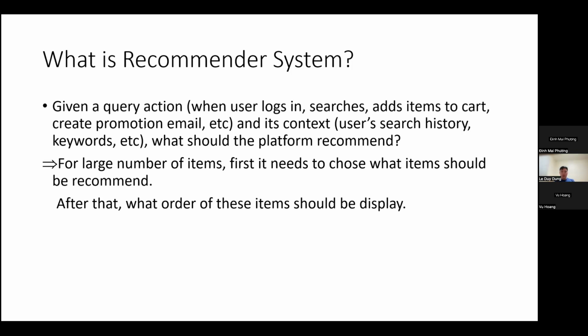Because when you search on Google, obviously you just consider the first one or maybe three results on the search screen, and if you scroll down, there will be hundreds of thousands of results after that, but you rarely click more than 3 pages. So basically, the order of items shows that you only care about the first few items in the list. So the order of these items is very important for an item to be shown to you.